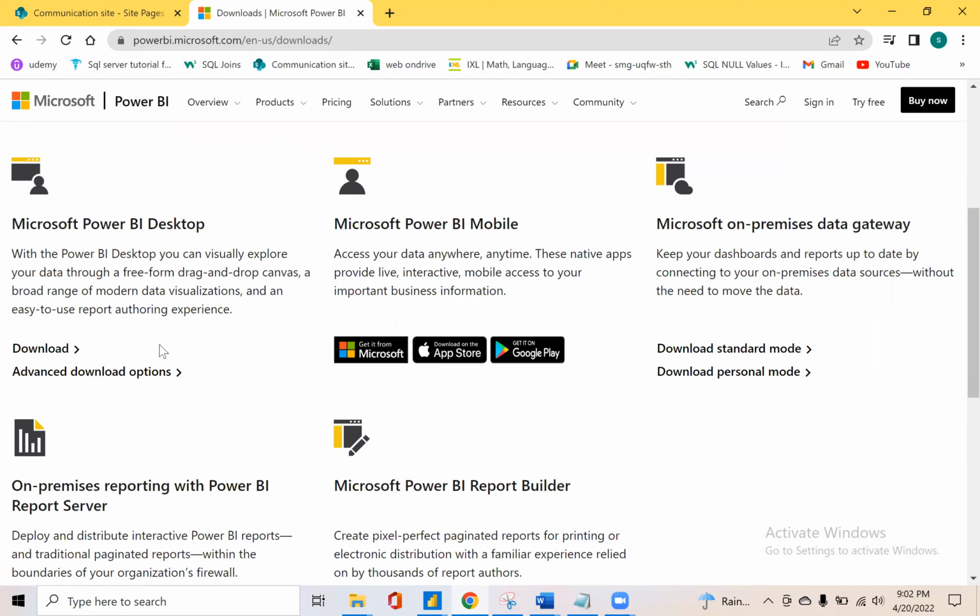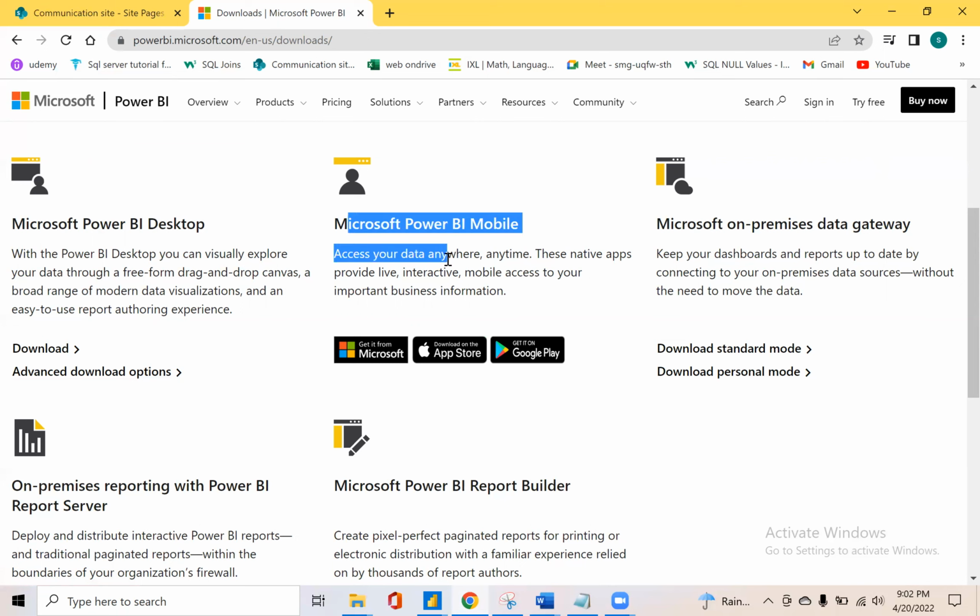Power BI gives updates every month. If we go for the download option, it automatically updates every month. But in the advanced download option, it won't. We have to go and update manually. That is the main difference between the download and advanced download options.